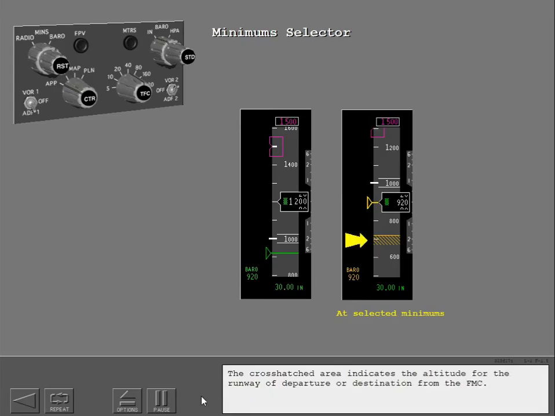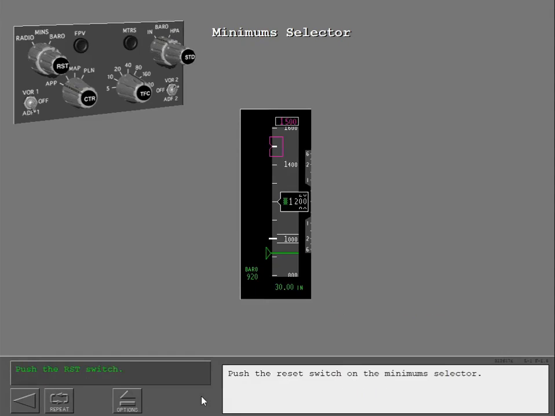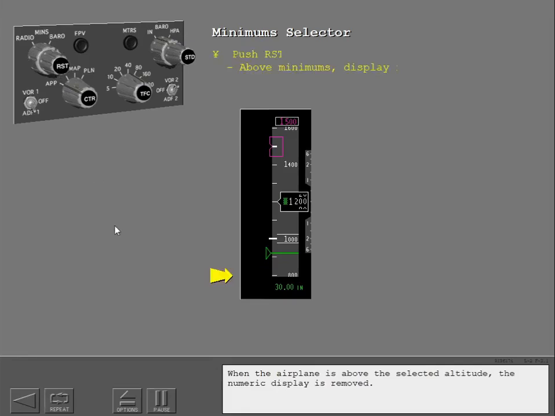The cross-hatched area indicates the altitude for the runway of departure or destination from the FMC. Push the reset switch on the minimums selector. When the airplane is above the selected altitude, the numeric display is removed.